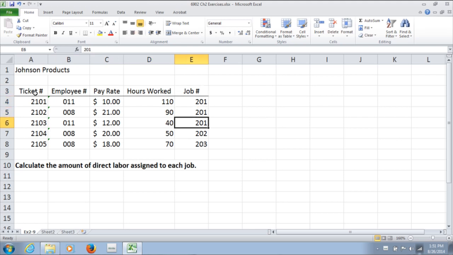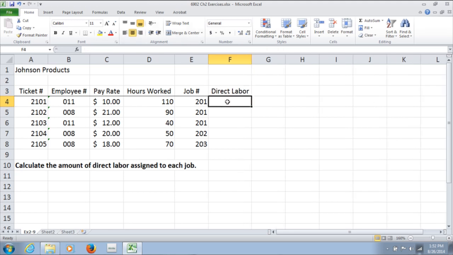Now notice here that we have 3 jobs. Job 201, which has 3 tickets, 202 with just 1, and then 203 with just 1 as well. So the amount of direct labor will be calculated by taking the product of the rate of pay and the number of hours worked.